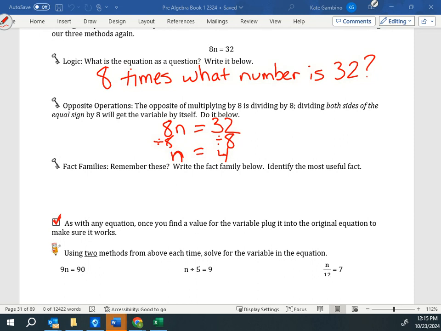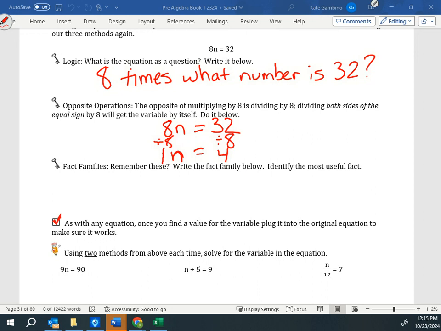So this is the part that always tricks people up. 8 divided by 8 is 1, so it's 1n. We just have to remember, we don't show the 1. We just show n. It means 1 times n. It comes in handy to remember this little fact in a few objectives. When we start combining variables, we're going to need to know that.